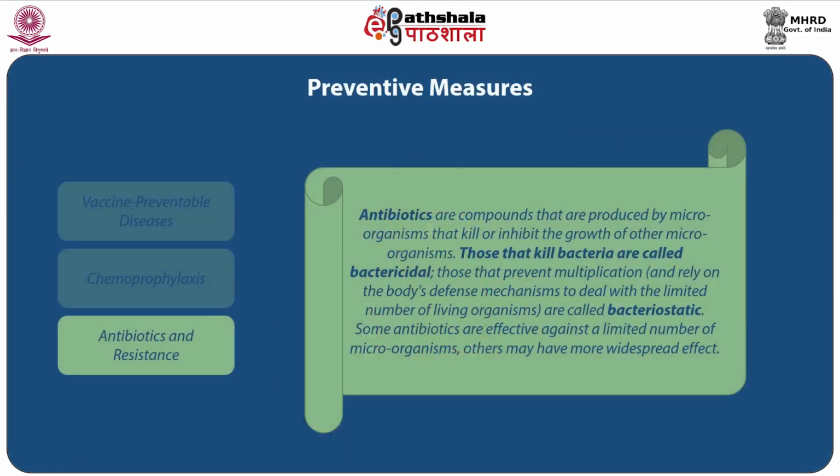Antibiotics and their resistance. Antibiotics are compounds that are produced by microorganisms that kill or inhibit the growth of other microorganisms. Those that kill bacteria are called bactericidal. Those that prevent multiplication and rely on the body's defense mechanisms to deal with the limited number of living organisms are called bacteriostatic. Some antibiotics are effective against a limited number of microorganisms. Others may have more widespread effect.